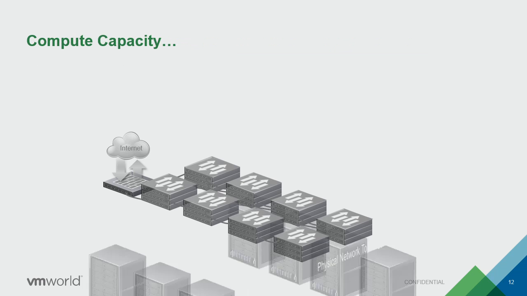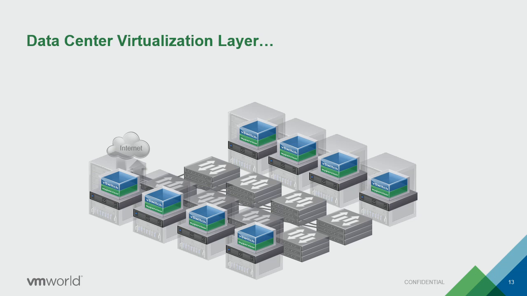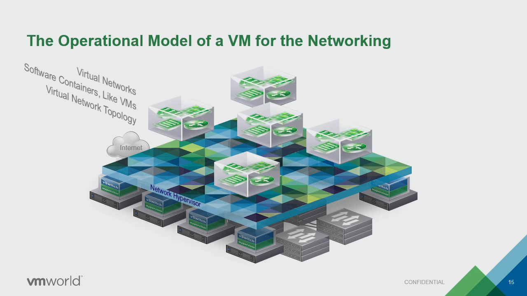On top of that, we layer the compute infrastructure. And on each host, we install something called the NSX vSwitch. So this is an in-kernel module virtualized switch that allows you to connect and form an abstraction layer called the network hypervisor. And on top of this abstraction layer, we can support logical components. And these logical components can be logical switches, logical routers, logical firewalls, and logical load balancers, all of which are software constructs. So no longer do you have to manually install something, physically configure it, type config t at the terminal, all that kind of classic thing.